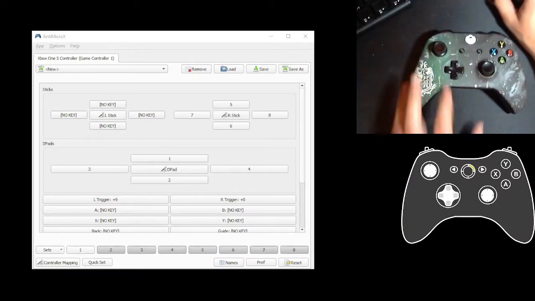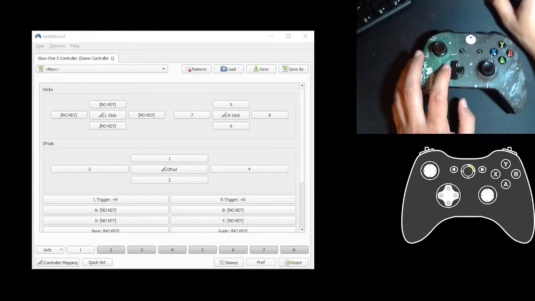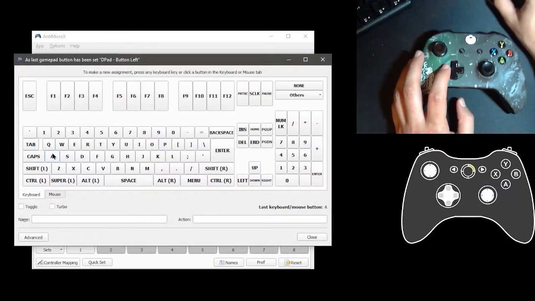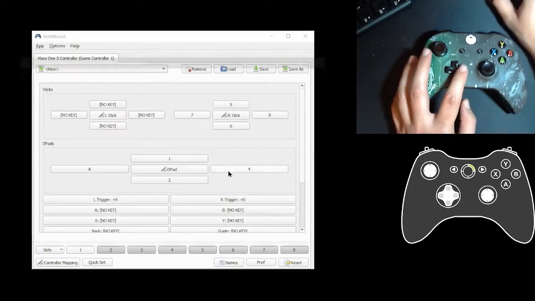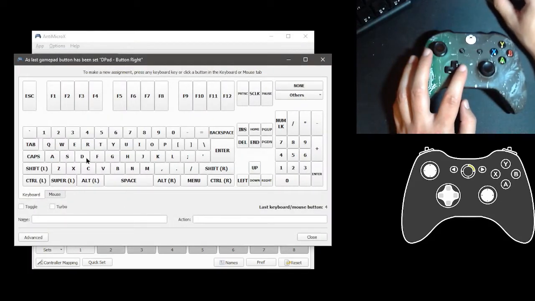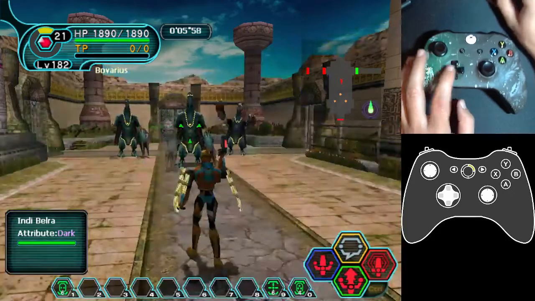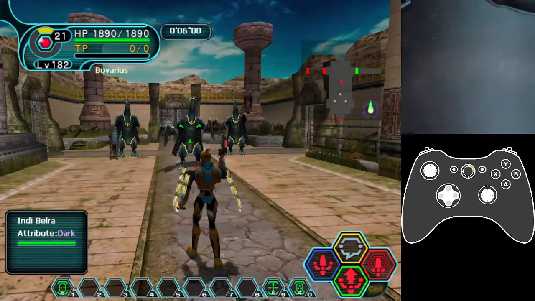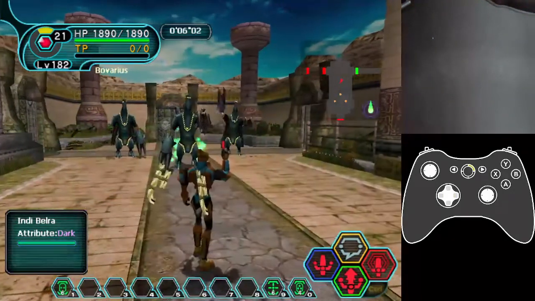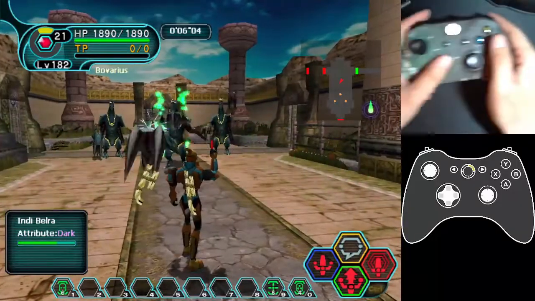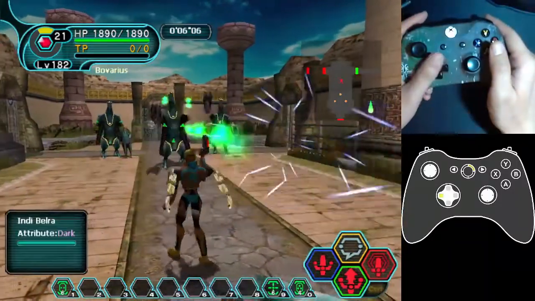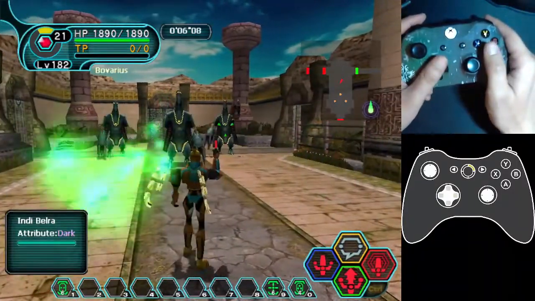Let's set this one to A, and then we'll set this one to D. There we go. Let's get back to the game right here. And what do you know? I'm able to actually do that, which is pretty cool.